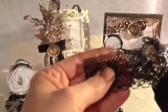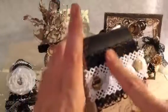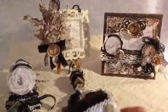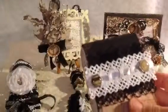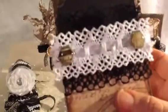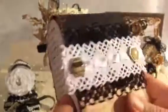And what I did is I just put it this way, and then I turned it around this way and put it under this white lace, which is this one from my DT package. And then I just put these cute little brads from the paper line. Let me see if I can get it to focus better. Just here on the edges. I thought that was kind of cute. So that's all I did there.